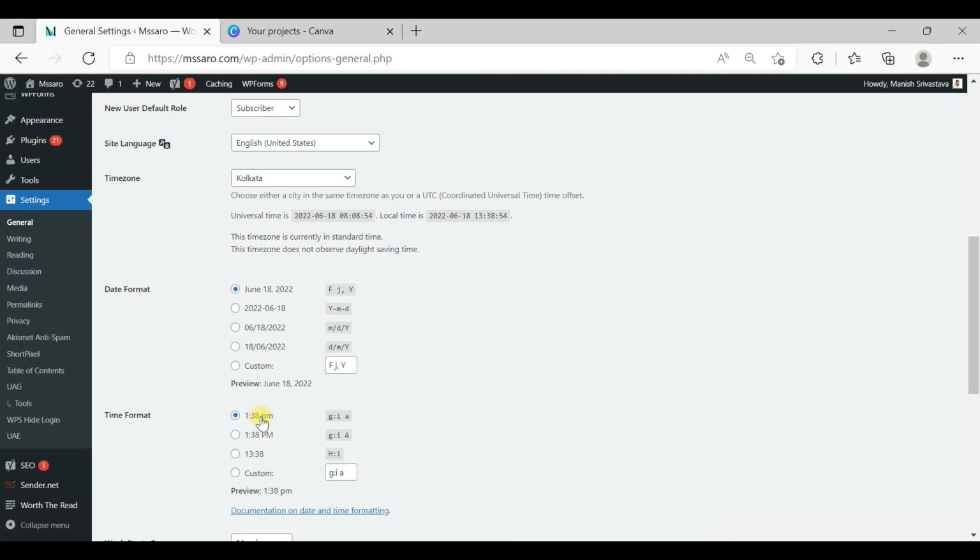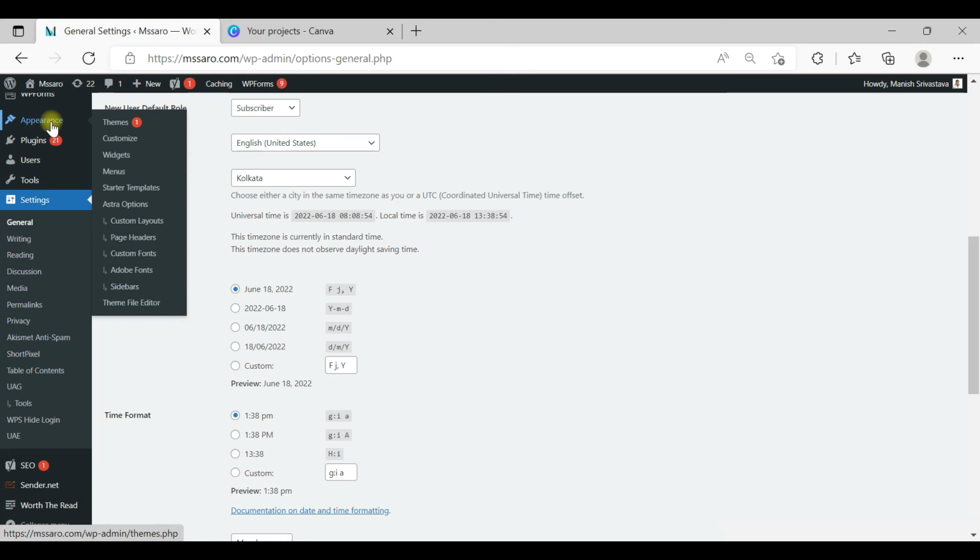Now let's move for setting up the site icon, which normally we know as a favicon. So we are moving towards appearance. Appearance and customize.